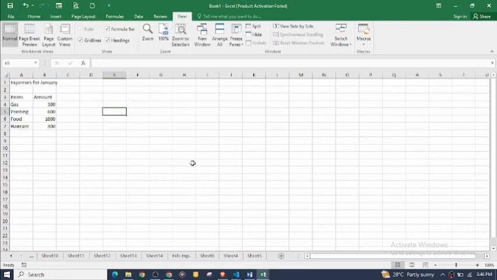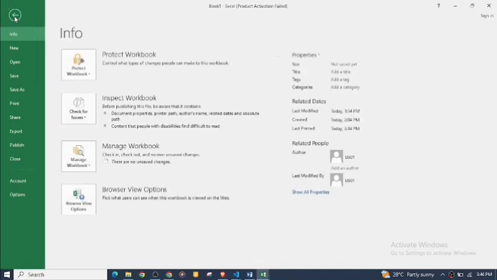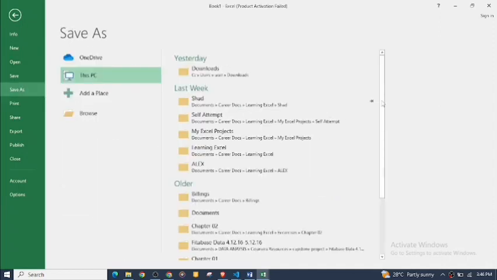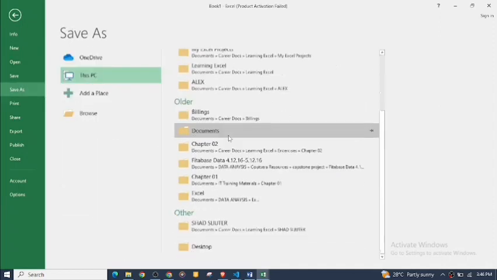so you can name your workbook with whatsoever it is that you are working on. For example, this workbook is currently not named, so it carries the default name Book 1 Excel. Okay, so to name your workbook, you click on File and then you click on Save As and choose where you want your information to be saved into.